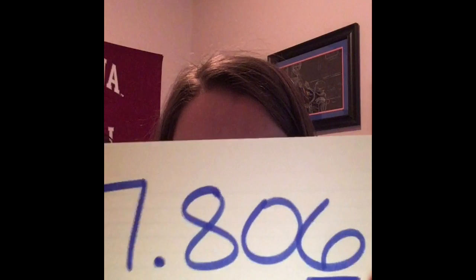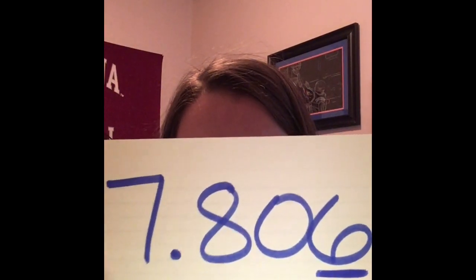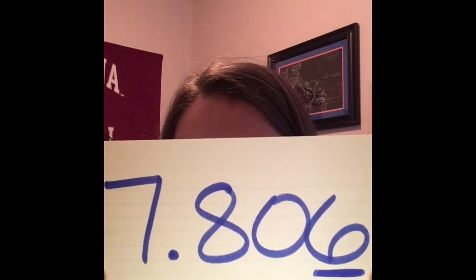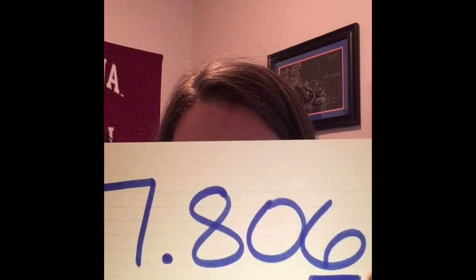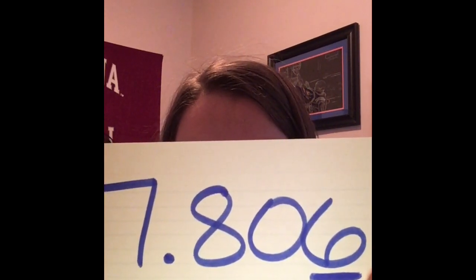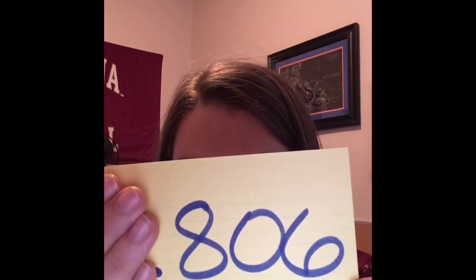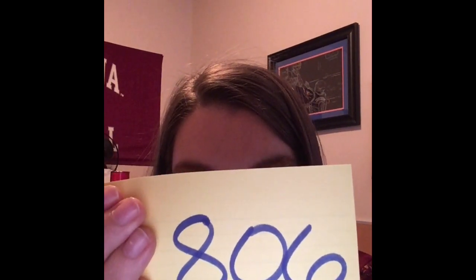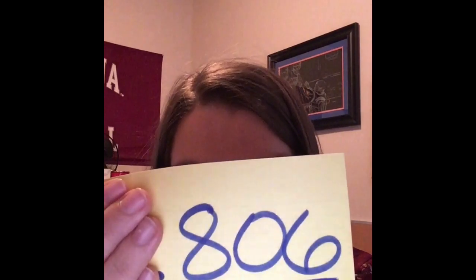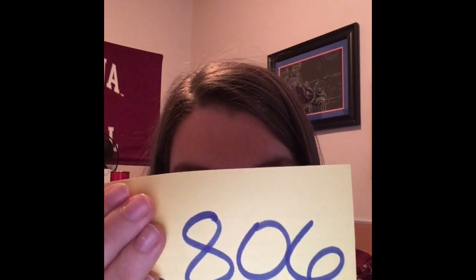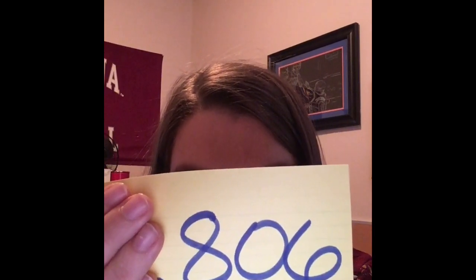Let's look at a new example. I would read this 7 and 806 thousandths. Say that as if there were no dot. 806, and the last place value spot is the thousandths. So you do have to process the number, think through what that last place value actually is before you begin, but then you can read those numbers with confidence.